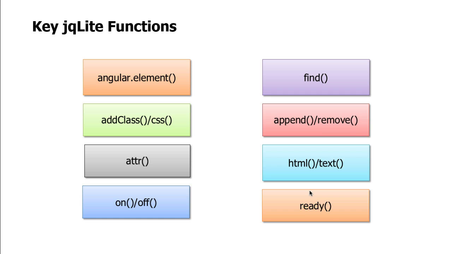Now, there's more than this. We'll take a look at it briefly here in just a moment as far as the documentation, but this is the core set of features you get, and if you've done any jQuery at all, these will look really familiar to you. Now, if you haven't, keep in mind you don't have to use these. They're provided as a nice cross-browser way to manipulate attributes or styles or add children or whatever it may be, but they're certainly optional. So now that you've seen some of the fundamentals of what the link function is and how it is going to be using JQLite, let's jump into a demonstration.